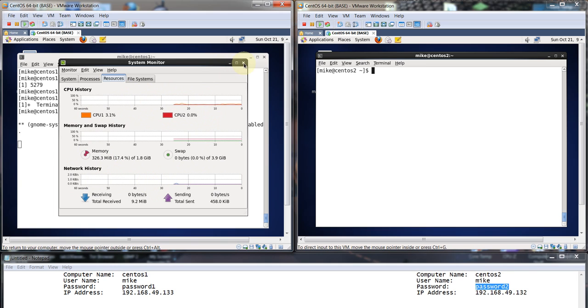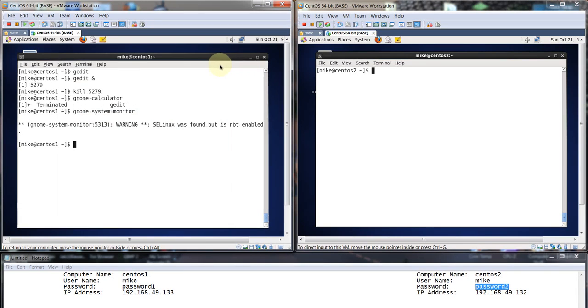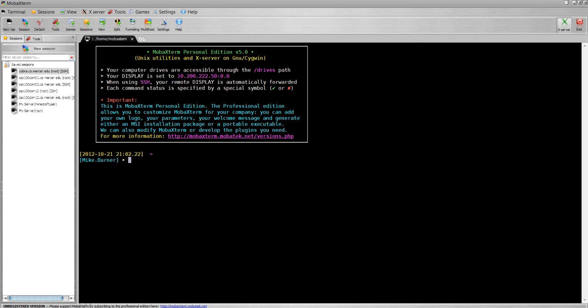Alright, now I'm going to show you another program that's pretty cool called MobaXTerm. This is a Windows program, so right now I'm on my Windows computer at home.